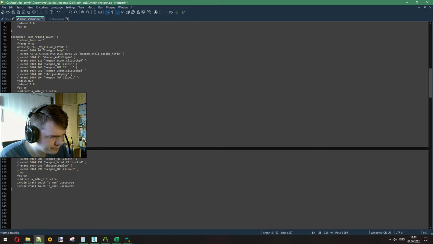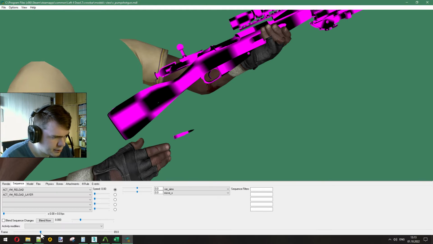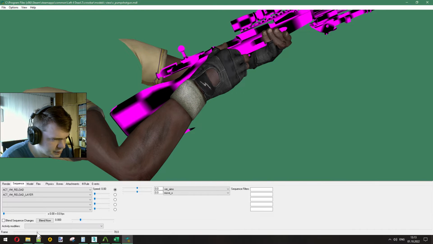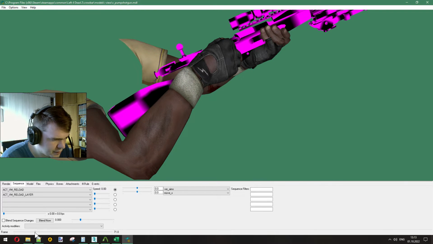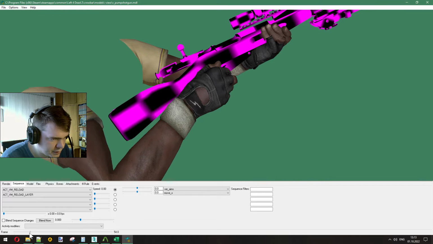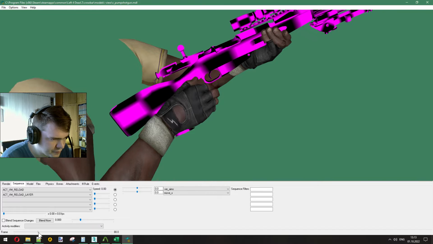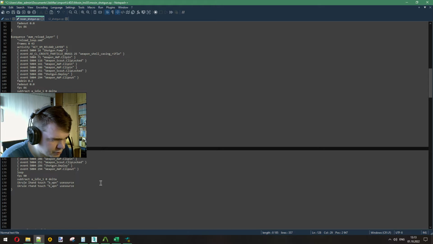Right? Except not Chrome in my case. Just places the round in there. At frame 71, he begins to touch the receiver, moves the hand away.